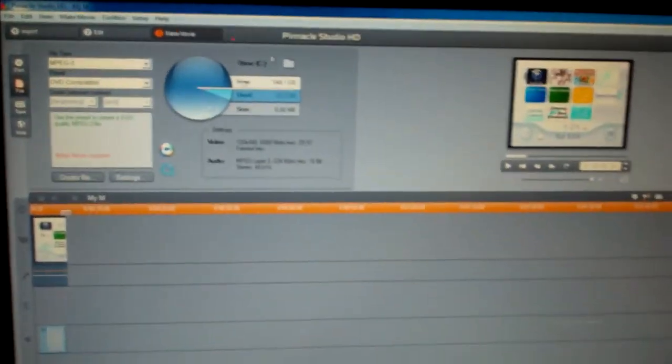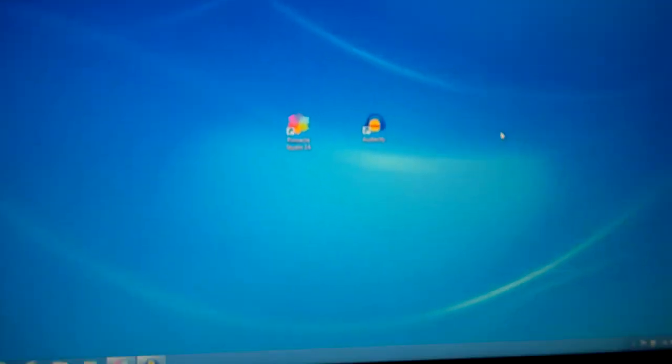Then what you do last is you go to whatever you saved it in, open it up, and upload it to YouTube. And that's basically how you record video games.